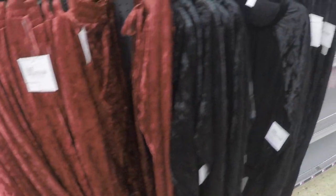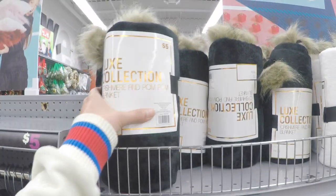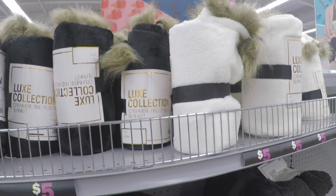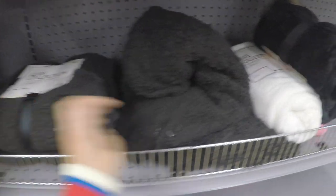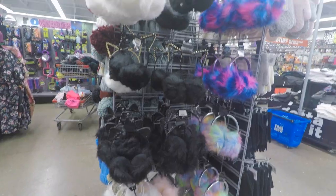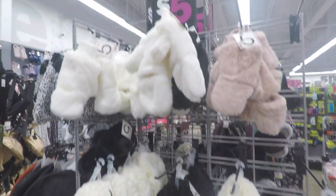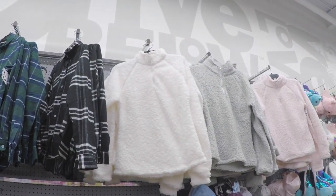I think Five Below is not just great for buying gifts for your own kids. It's the perfect place to buy gifts that aren't too expensive — for your best friend, your best friend's child. You want to buy them a gift but don't want to spend too much. Or if you're in a secret Santa and the limit is $5 or $10, Five Below is great for that because you can get some really nice gifts for an inexpensive price.